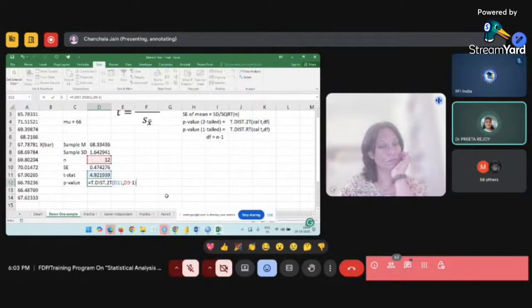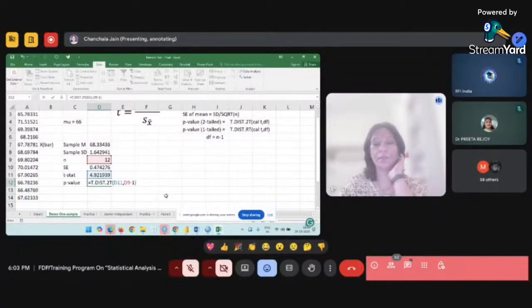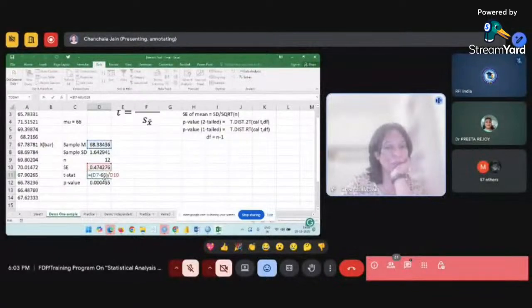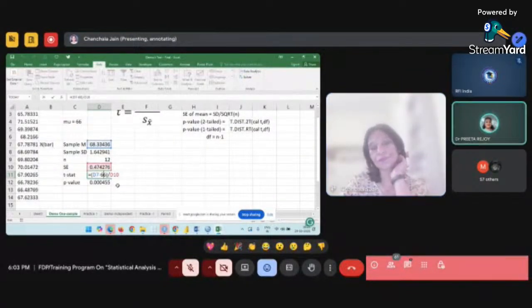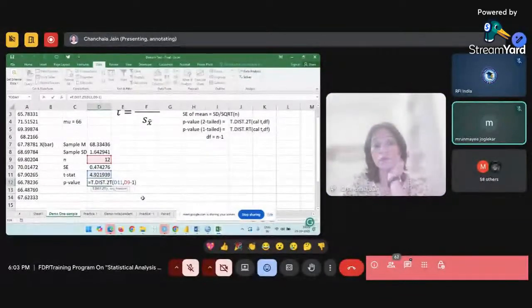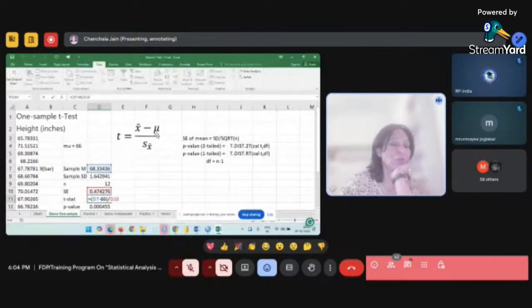Ma'am, can you please help me find the t-stat because I'm getting a different answer. I got minus 70. I think it is because you have not enclosed the numerator value in the brackets. Okay, understood. Ma'am, can you tell me the t statistic again? You only need to follow the formula; you do not need to see what I did.